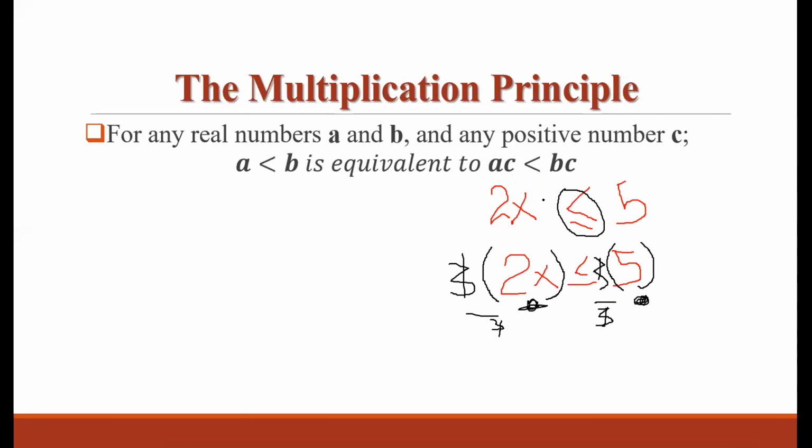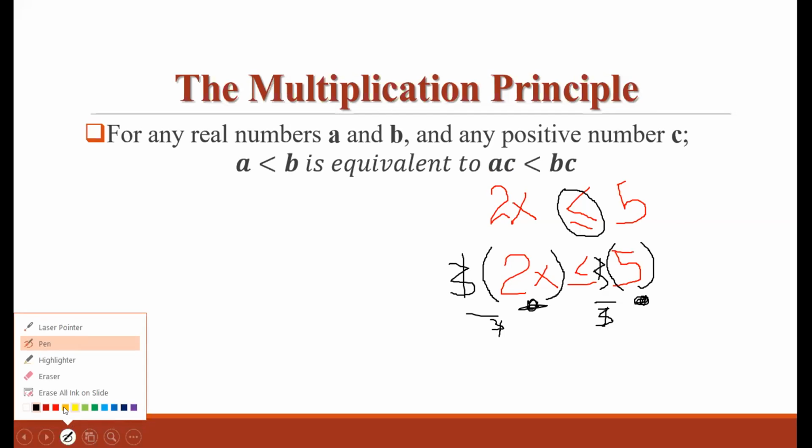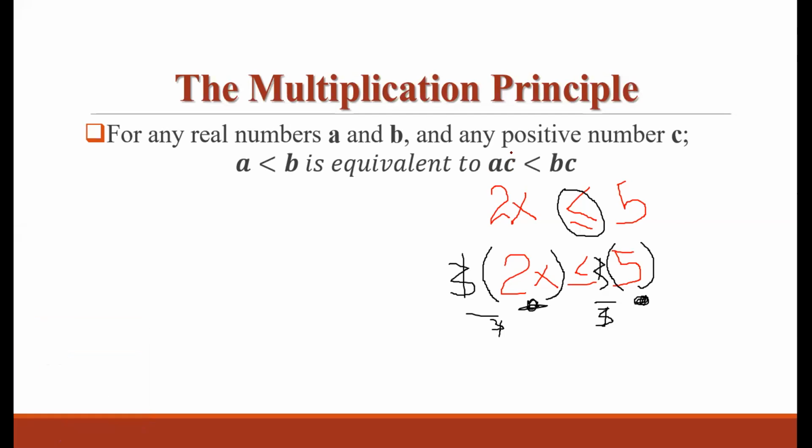For example, if we have A is less than B, this is going to be the same as A multiplied by C. Take note of that C. That C is the one that we are talking about as the constant. That C is the one we are multiplying through this inequality. So this inequality is the same as this one. It does not change because you are multiplying this constant on both sides. And that is what we call the multiplication principle. Secondly, if we have A is greater than B, this is the same as, I'm going to clean this.